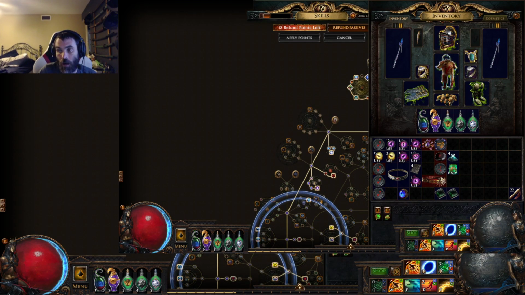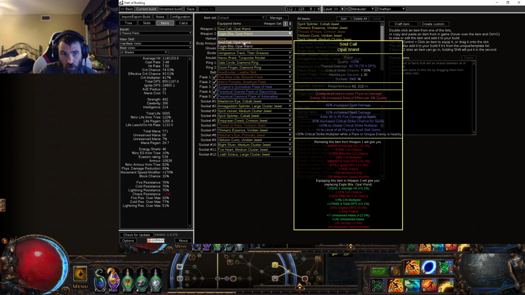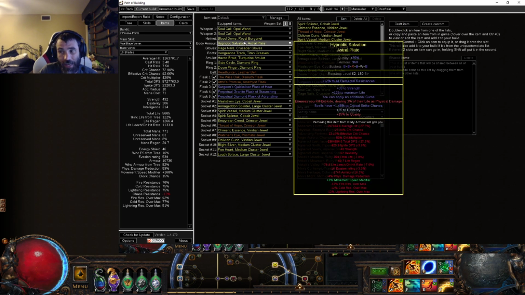To demonstrate this, we can go ahead and look at my items so you can see my damage. So this is the double plus 1. If I were to switch it to 2 versions of the Soul Call, you can see I actually gain damage. And you might be like, damn, that other wand is better? Well, it's because I have a tier 4 roll on the other wand.